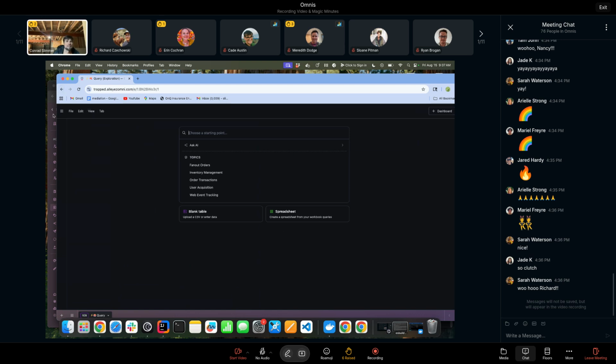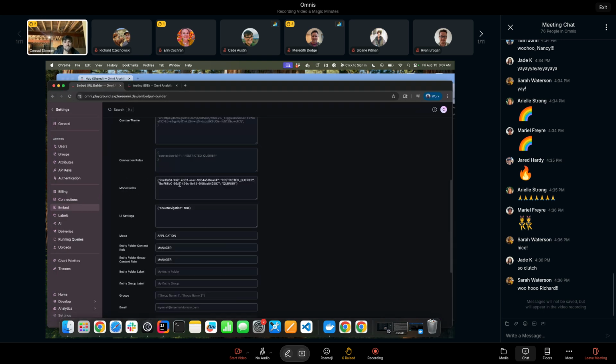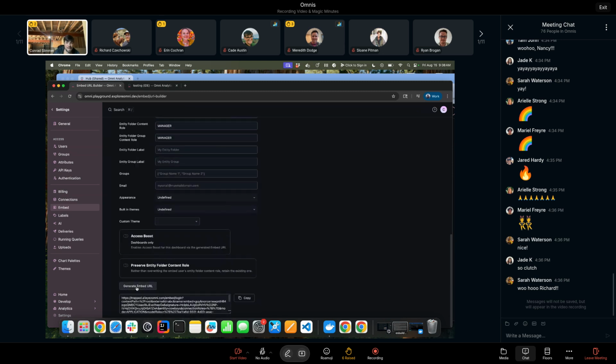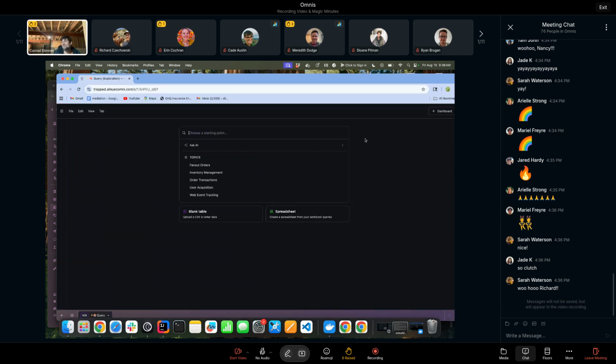And then just to show what the customer is ultimately looking for, and I would imagine in a lot of cases, they really only want to grant access to one of the models, even though they're using dynamic extension models, and they don't want these extension models to show up. So they just want to grant access to one model. If you do that and we generate that embed URL and come back over here, you get a much nicer flow, because when I click new analysis, there's only one model, so I don't actually have to select between different models. So that's that.